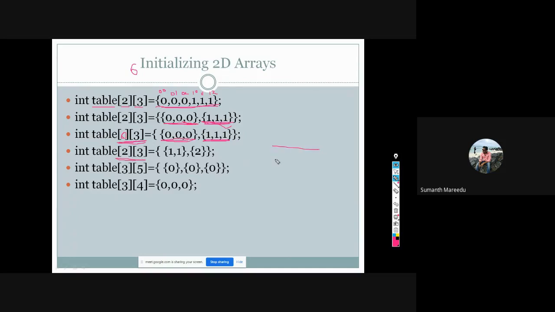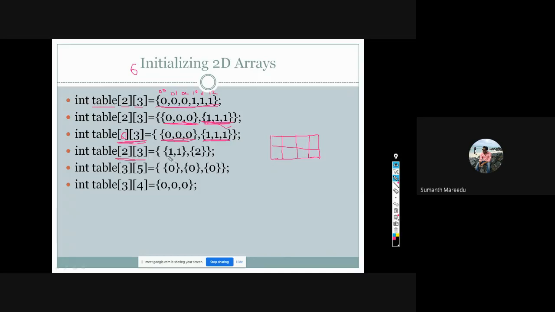So this is row number 0 and row number 1.